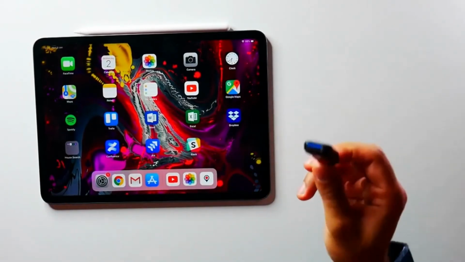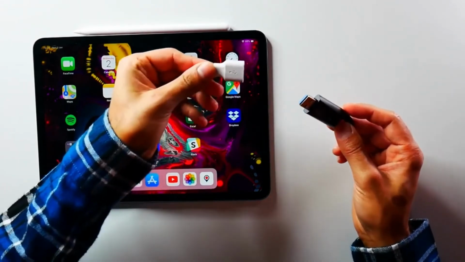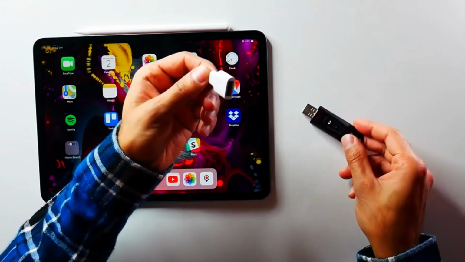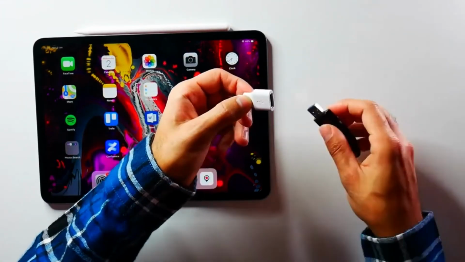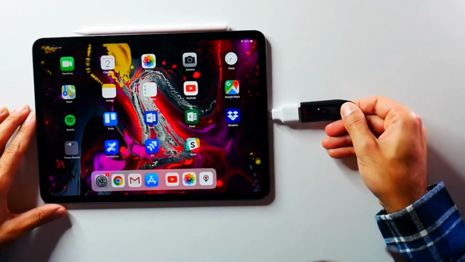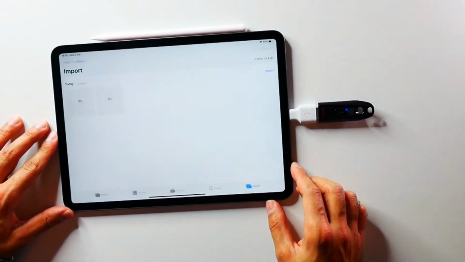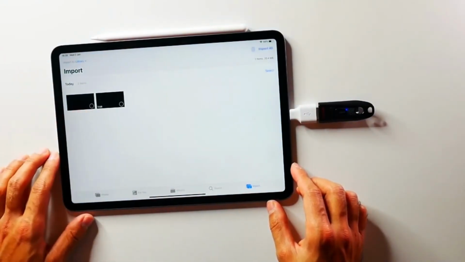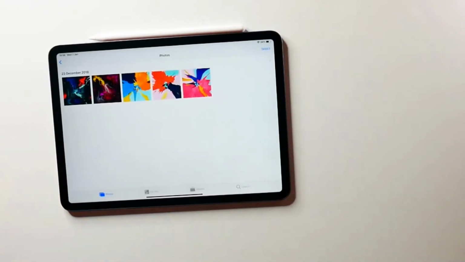Okay, so what I'm going to do is use the USB stick. I have the same DCIM folder copied onto here. Now obviously this isn't USB-C, so I'm using my Google Pixel 3 USB to USB-C adapter that comes in the box for the phone. I just need to stick that in there. You have this, simply stick that in, and the same thing should happen. And then you have the two videos ready to import. So quickly show you for the other ones.